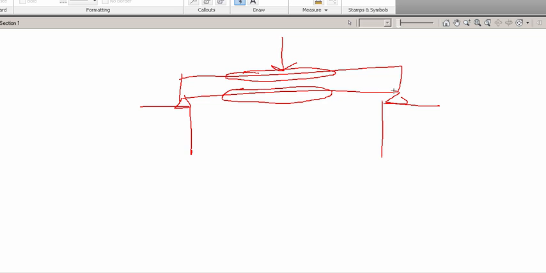So for example, when you span over a big space like this and you put weight on it, let's say we're putting 10,000 pounds on this, and we're pushing down.